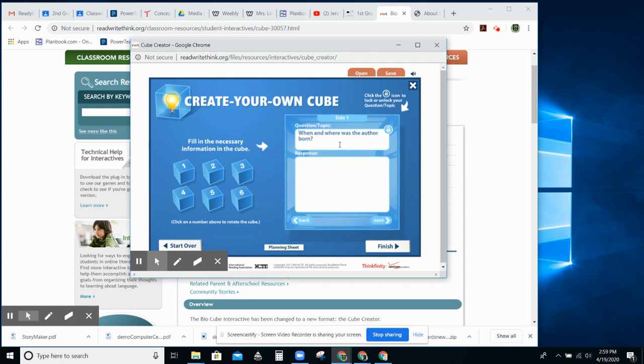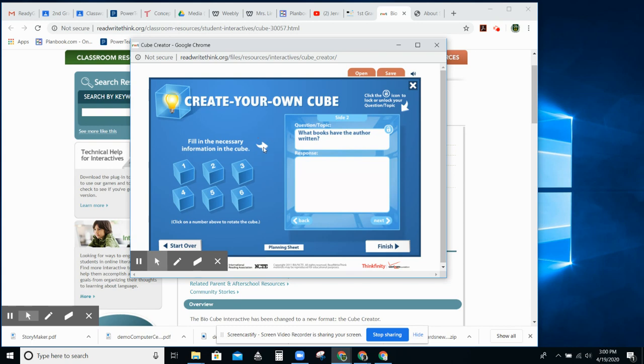Okay, and then you can enter your responses in this area. You might have another question about the author that you want to ask. It could be something like, what books has the author written? If you're choosing a poet, you can write down what poems has the author written, and then again, enter your responses here.